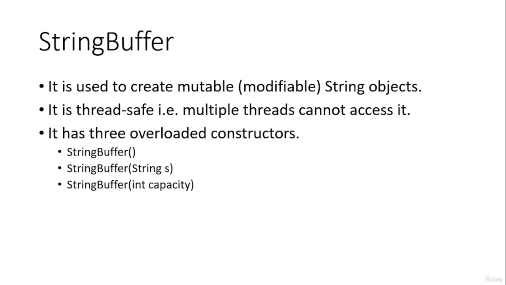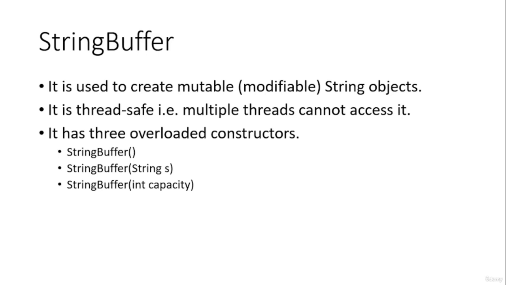String buffer is a class in Java which allows mutable strings. We have seen in the string class that string is immutable, which means once you create it you cannot change the value. If you try to change the value, you will create a new string object. With mutable strings, you can modify the value and change it again and again.